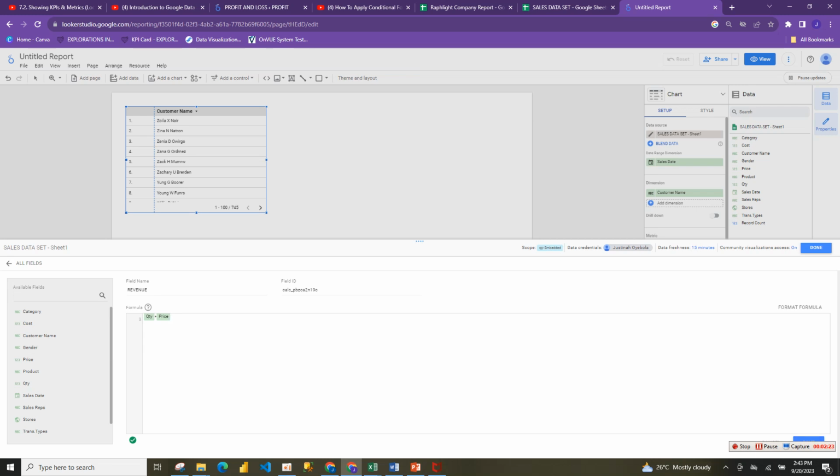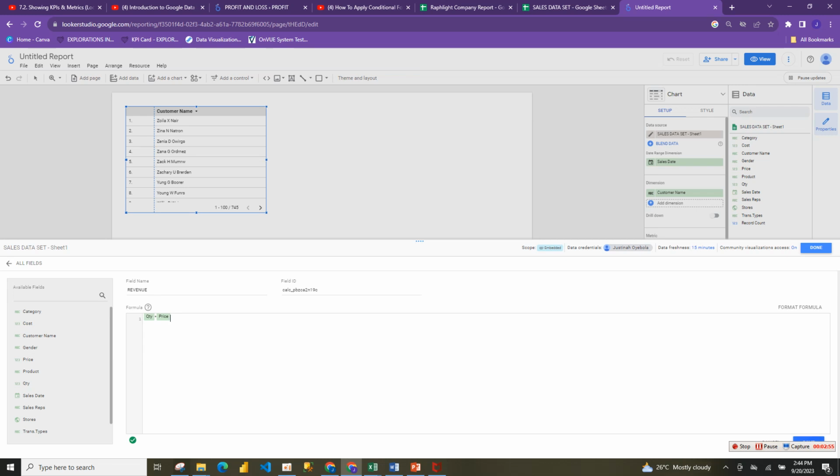Once you have completed the formula, make sure that you wait until this green icon is seen. Once the green icon is seen, you can click on this and also click done. The green icon shows that the formula is accepted and correct, and if it shows red, it means that the formula is incorrect and the field will not be created.